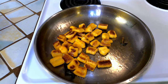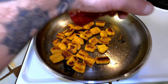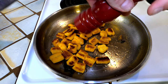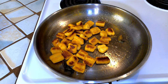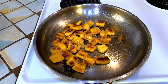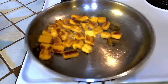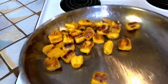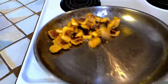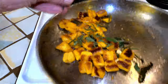Once they are nice and browned, add a little bit of salt. Fresh cracked black pepper. One clove of minced garlic, and about half a tablespoon of whole butter. Toss that around. Turn the heat off, and finish cooking until the garlic is golden brown. Pull it from the burner and toss in some fresh sage leaves.